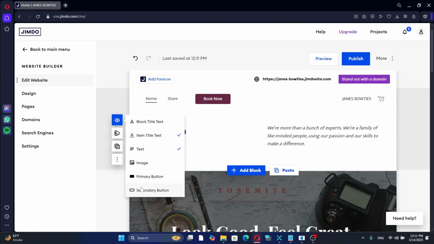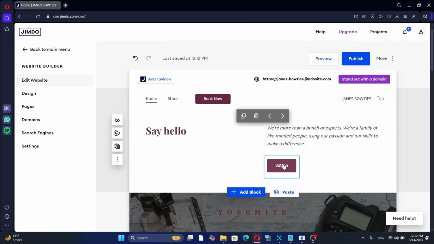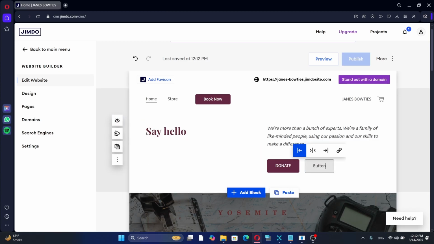For example, if you want to encourage visitors to support your cause, you can add a donate button. If you're running a business or a blog, you might want to include a newsletter sign-up button to collect emails and keep your audience updated. Play around with these elements and adjust their placement until your design looks polished and professional.